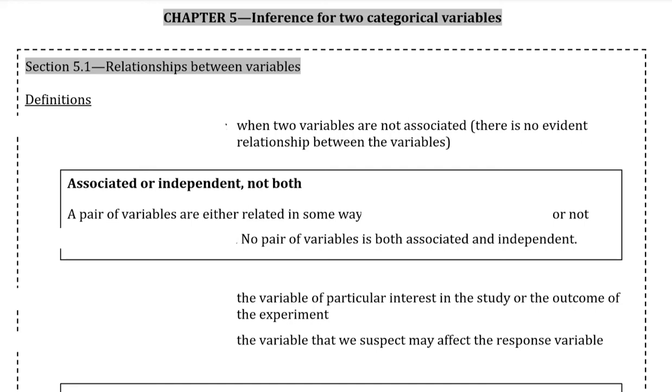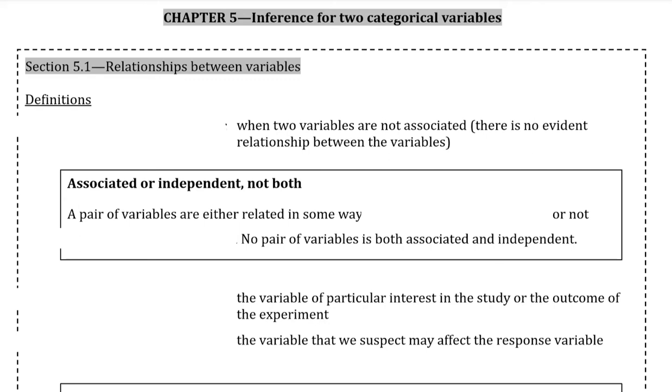This lecture will be the first to cover section 5.1 for Intro to Statistics, considering relationships between variables. For some time, we have been focusing on a single variable, but it is often the case that we wish to analyze the level of influence one variable has on another, which is why this entire chapter, starting with this section, covers inference for two categorical variables.